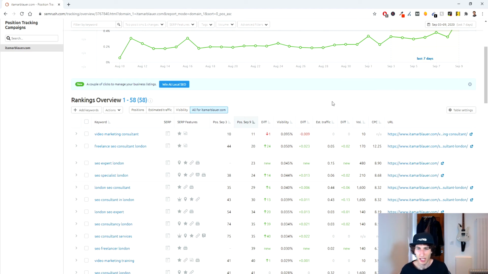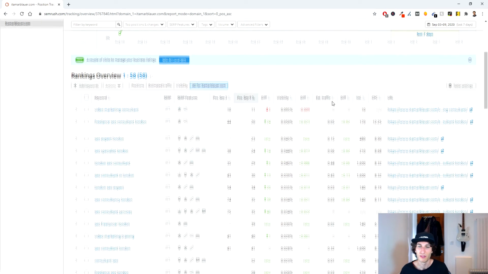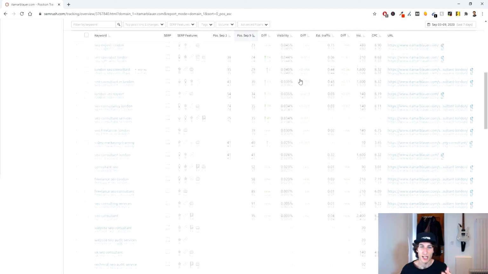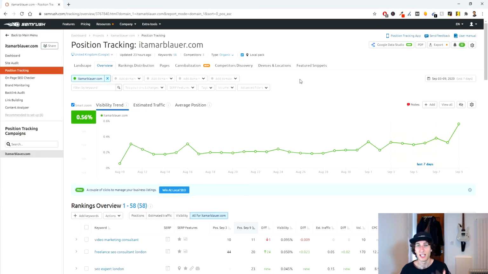And this is very accurate. There have been a couple of times where I've checked a certain keyword and I couldn't find it in the position it was meant to be, but on the whole, 99% of the time, all of these are very accurate and they update daily, and you get emails every single day telling you what the major changes have been within that 24-hour period.